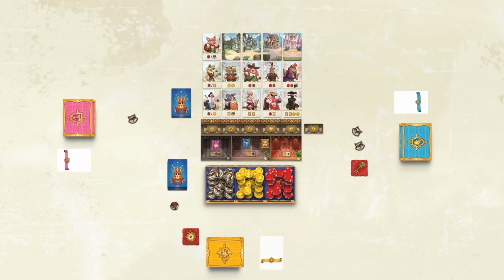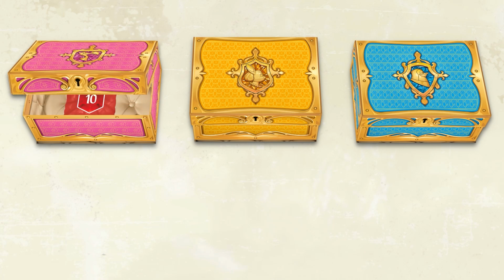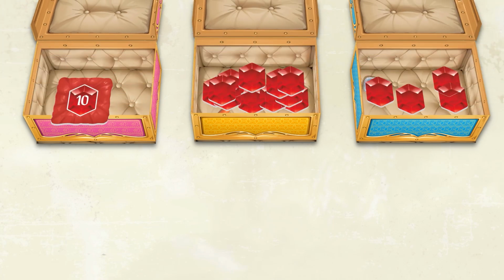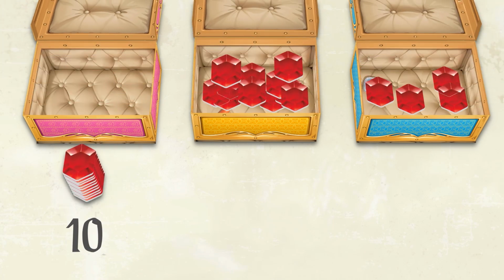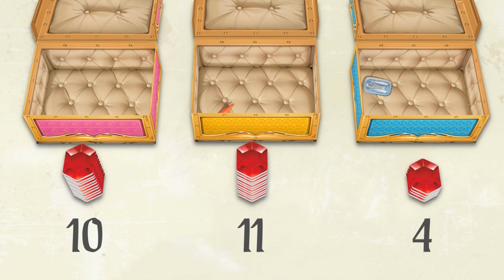At the end of the fourth round, or if a family is eliminated, the most influential family gains 1 ruby. The family or families with the most coins gain 1 ruby. The family or families with the most raccoon thieves lose 1 ruby. Reveal the contents of each family's chest. The precious item counts as 10 rubies. The family with the most rubies wins. In the event of a tie, the most influential family wins.